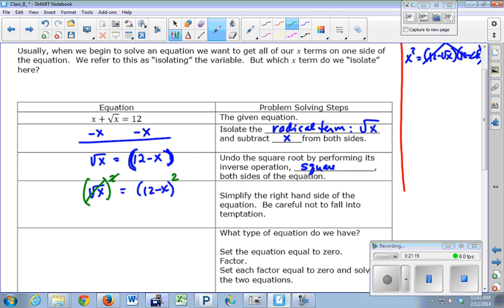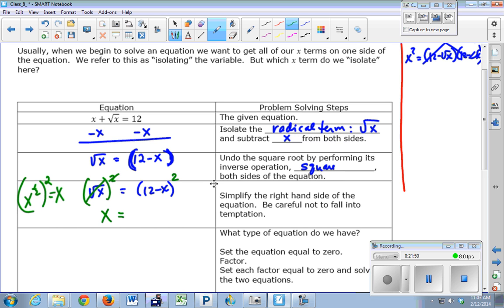That becomes 1. And the reason is all of those exponent properties you reviewed and have all set in your mind for today. Square root of x is written like this, and when you square it, when you have a power to a power, you multiply your powers. Guess what? 1/2 and 2 are reciprocals of each other. So that gives you x, because you get 2 over 2. So that's why they undo each other.